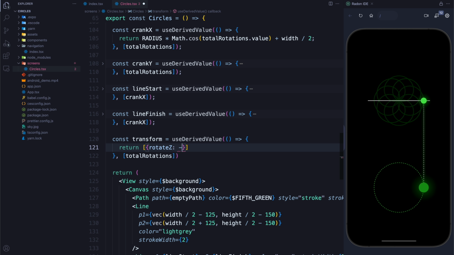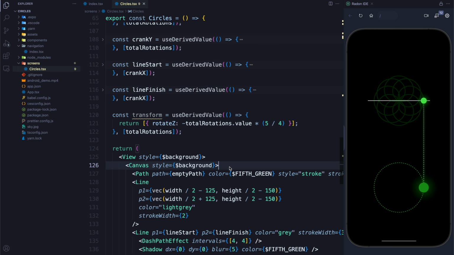And its value is going to be the negative total rotations dot value. And then we are going to do 5/4. The reason we have to do 5/4 instead of 4/5 and negative is because this is rotating sort of the opposite direction as the path that's being filled. So it has to be an inverted value.